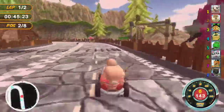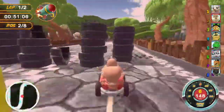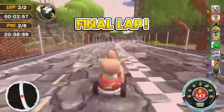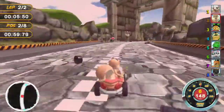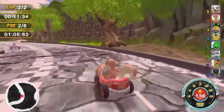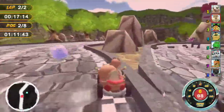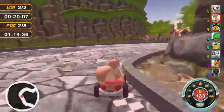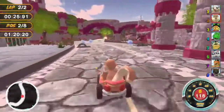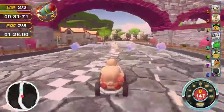Another thing to consider with the music is that some of the tracks in the game here are heavily inspired by, if not changed just enough from, some well-known songs. So just put it that way. I caught at least 2 of them in my playthrough here. And again, I think it's a matter of they changed just enough for it to not be an issue, which is fine. Just be aware of that if you're going to get this game or you want to play the game. Just understand that that's a thing.